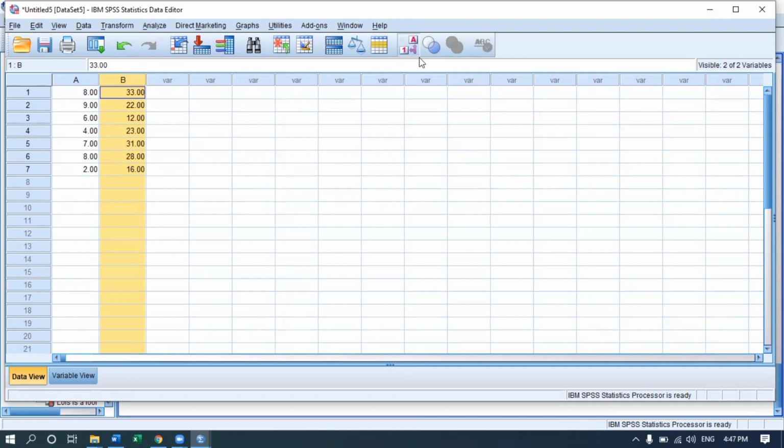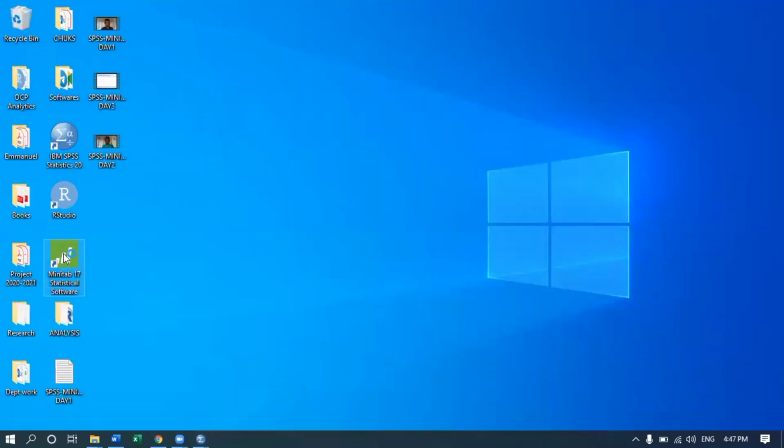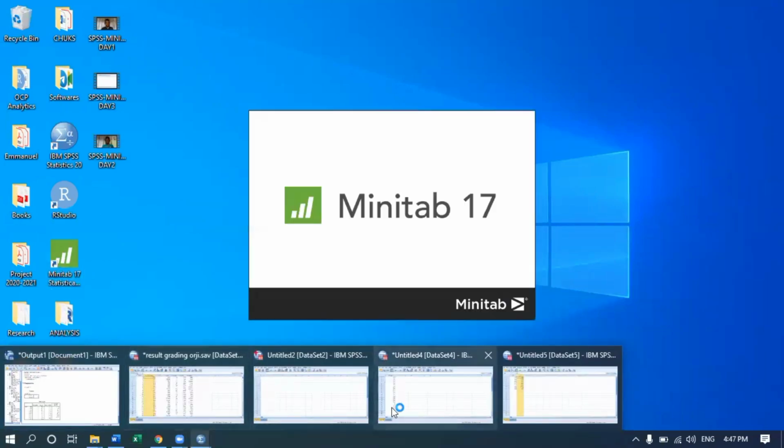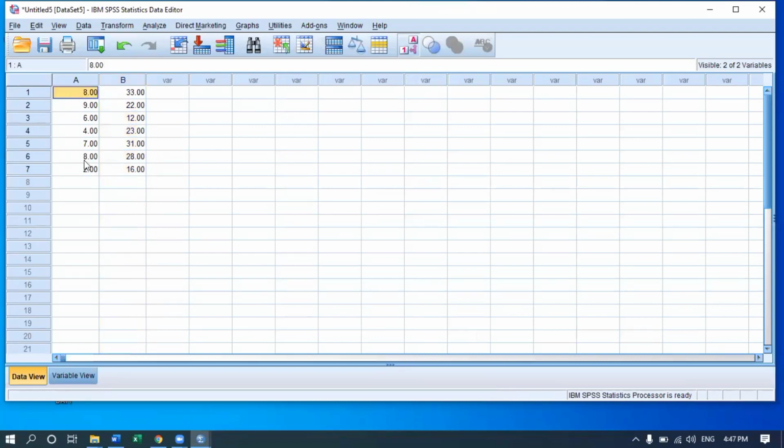I explained using Minitab. Let me open my Minitab. I explained yesterday that Minitab will give you two options. So now let's assume that they are independent. That's what we want to solve now. Minitab will ask you, are your data all in one column or in different columns? But SPSS will not give you that option. SPSS works with only one method. What's the method? The data must all be in one column. Take note of that.